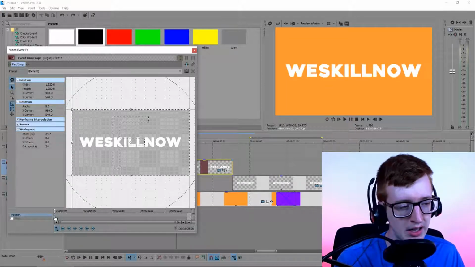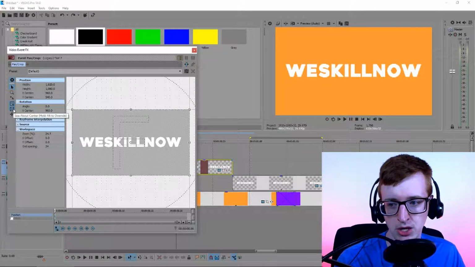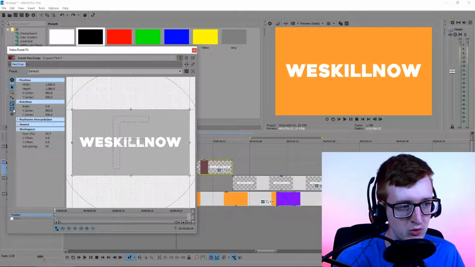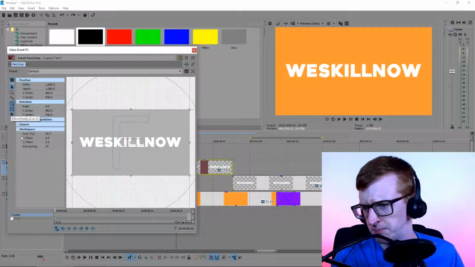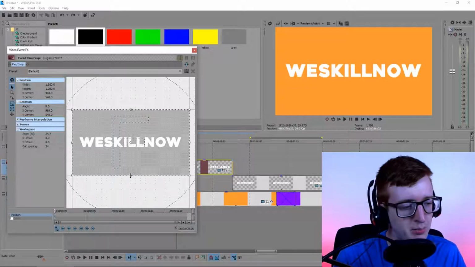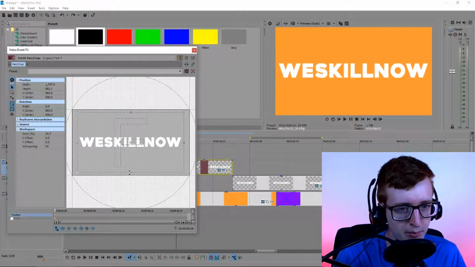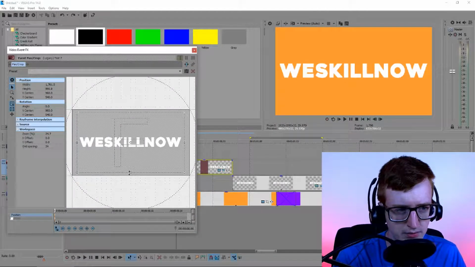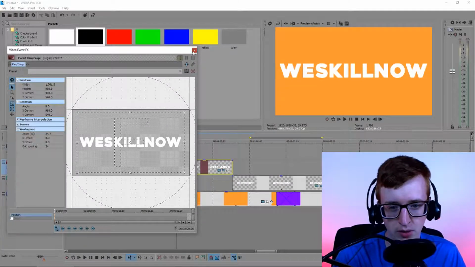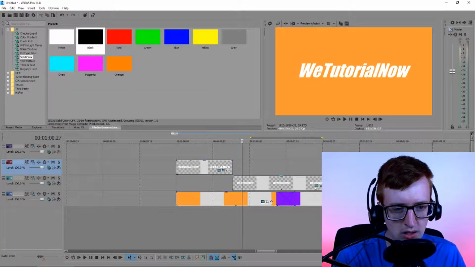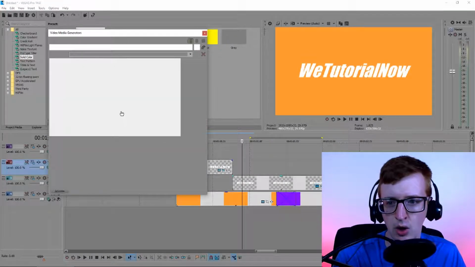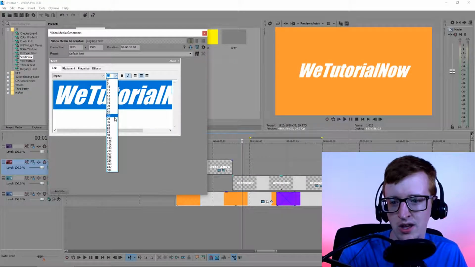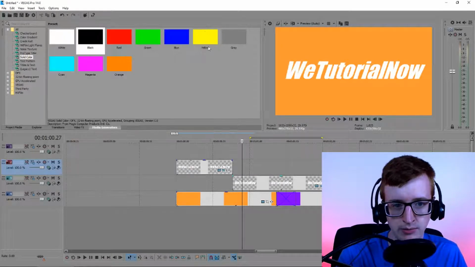I'm going to select the key, and then I'm going to make sure that size about center is active. And I'm just going to pull any of these borders inwards so that WeTutorialNow fills a little bit more of the space. And so we can feel a little bit less guilty about making WeTutorialNow a 90-point font.